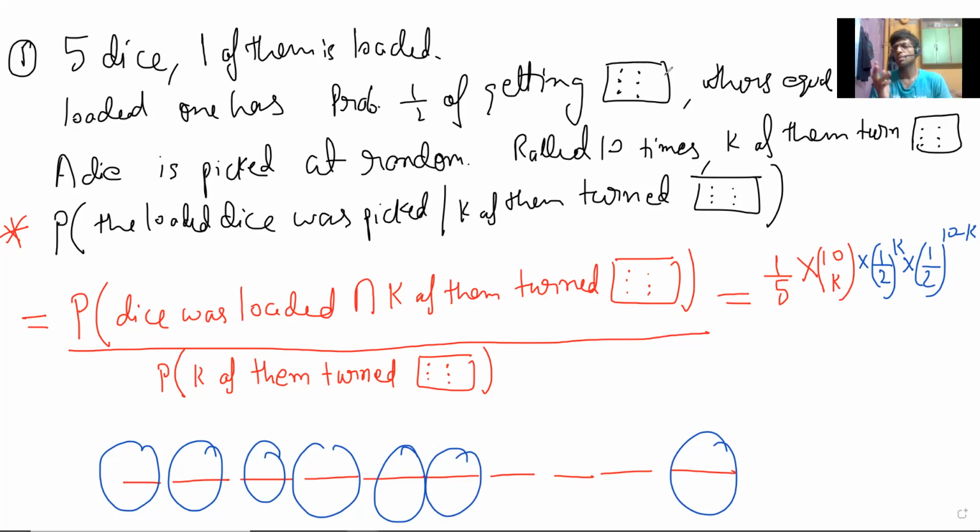Just think simply that the rest of the probability is half. You can't do this by number of other numbers, which is five numbers and so on, because probability is not uniform. But it's clearly half for the rest of the numbers. That's important. So this seems to be the numerator to me.